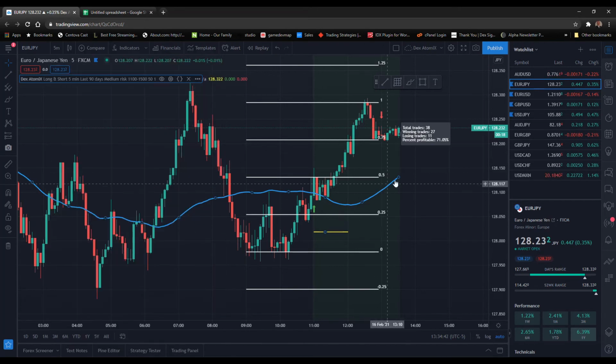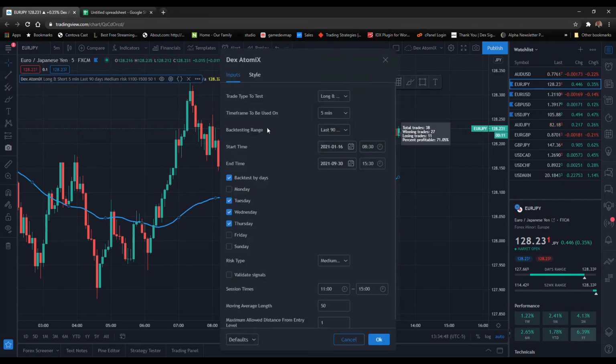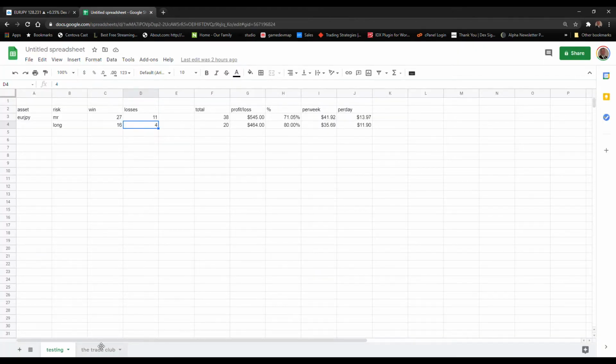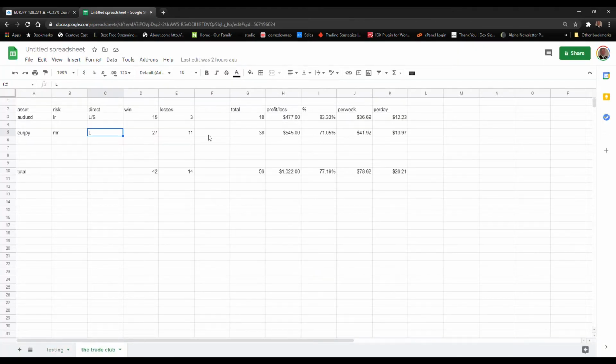So that's why it's good to be able to troubleshoot the process, even from my perspective. Okay, so now we have everything set up for that 27 to 11, 71%. And if I go to my trade club, there it is, 71%. So this has a mistake in it. It should be L/S. Now, again, these are my terms that I use for myself. You can write them out. You can make them something different as long as you know what they are.